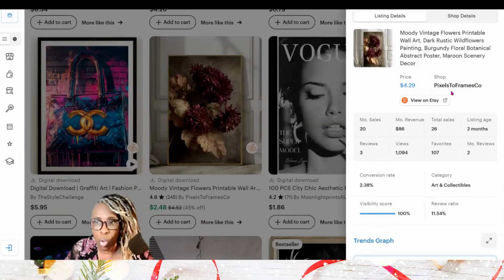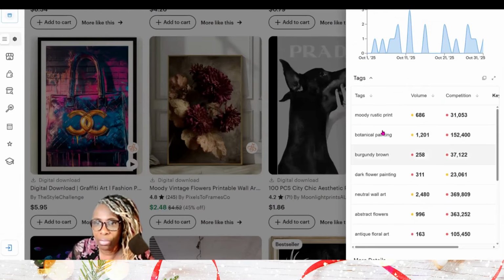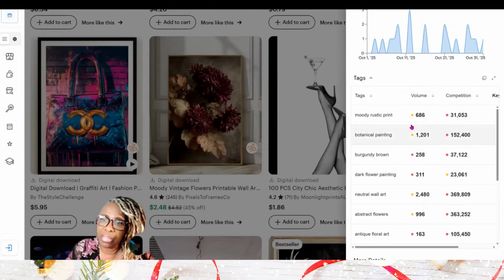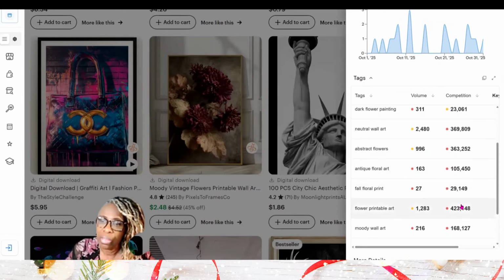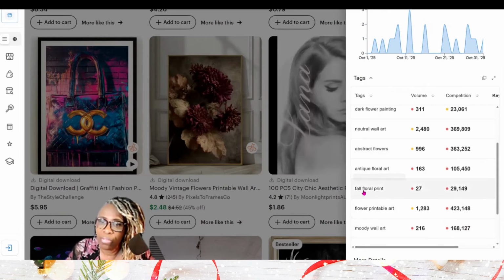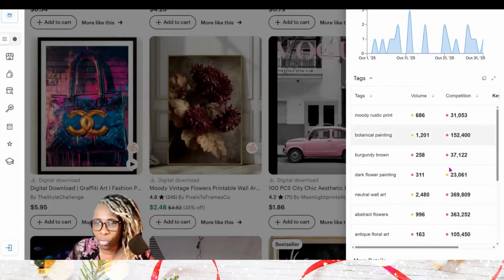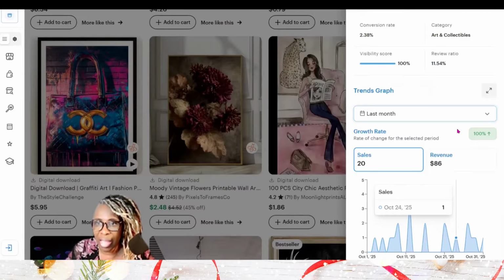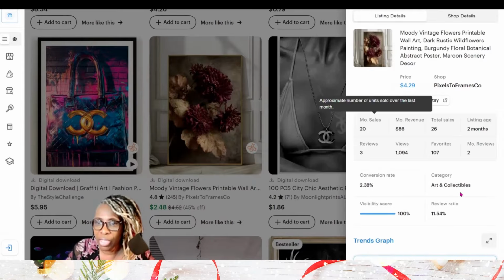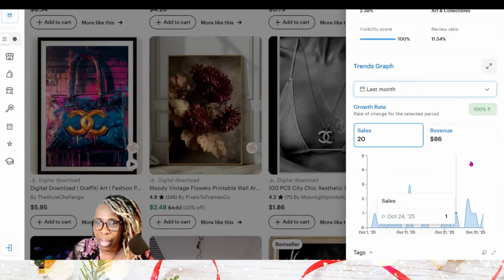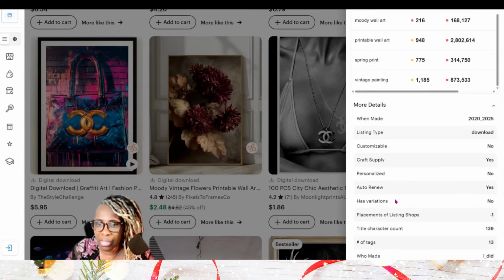That's just one, okay? So if we scroll down, you can see the tags right here. So here's one, fall floral print. It just gives you a detailed view of what keywords and tags they use for this particular item. I don't see the keywords though. Those are tags.